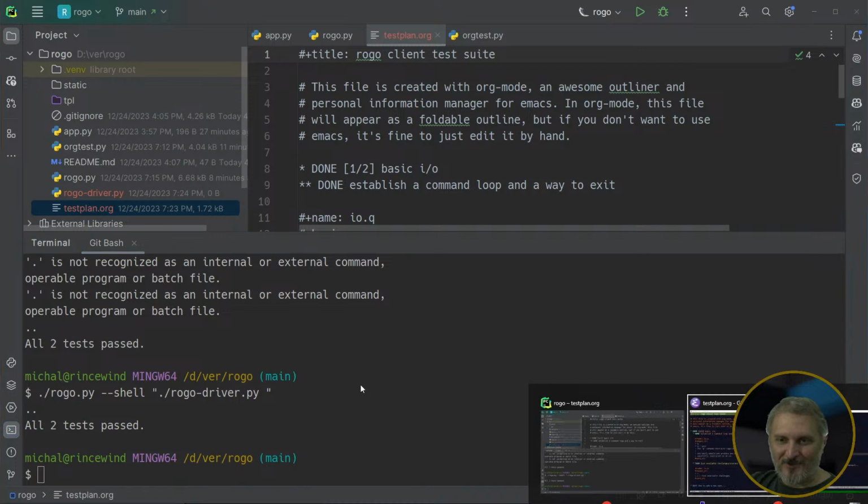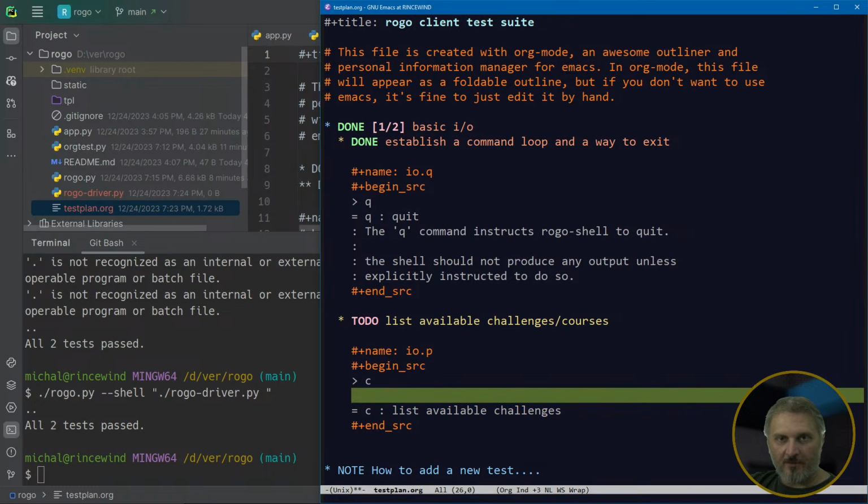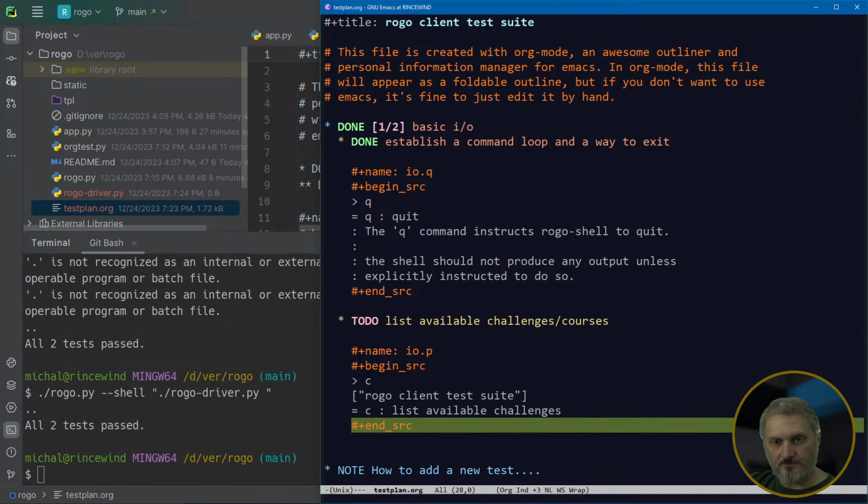Interesting. All right, because we're not expecting any output, right? So the output would be, what do we expect? Rogo client test suite. Something like that.